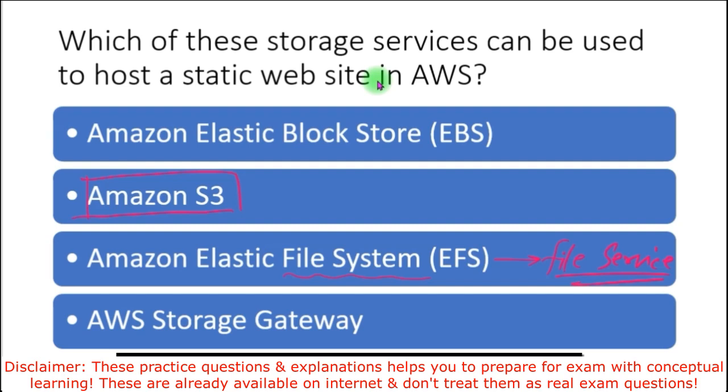What exactly is the AWS Storage Gateway? It's like a hybrid cloud model. We can say it is a hybrid cloud storage service provided by AWS. Where we have the application running in our organization and we want to use unlimited cloud storage, then we can use this AWS Storage Gateway. So it's a hybrid cloud storage. Just understand these things, it will help you in the next 3-4 questions.